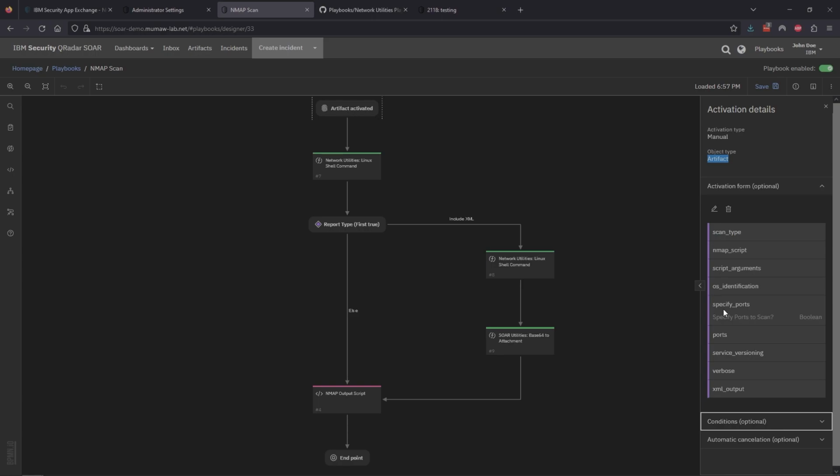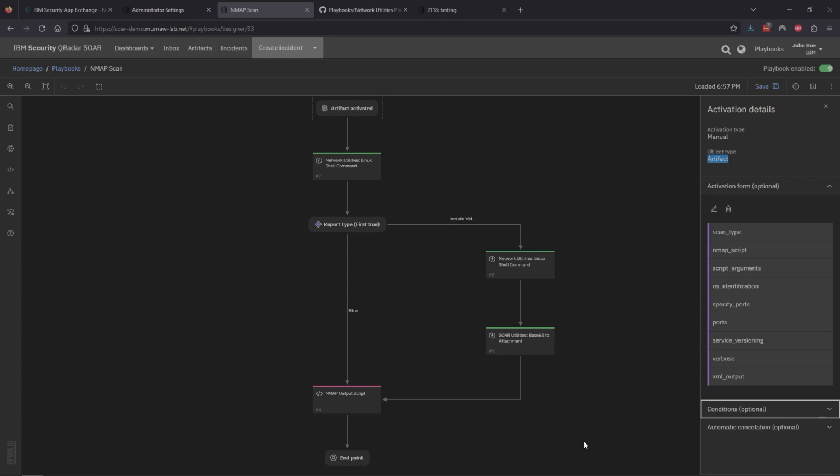Same with if we want to run specific ports, we can actually choose that as well, so that we can choose the ports and not just run on the top 1000, which is what nmap does by default. Then if you select this one, you'll need to fill out the port section here, which will give the ports that you actually want to use. Next, we've got the service and versioning. This is going to be testing the versioning of each one of those ports to see which version of what software is actually running on each one of those. You have the ability to add verbose logging if you want additional logging. And then, of course, that XML output, which is what I mentioned this side of the playbook is for.